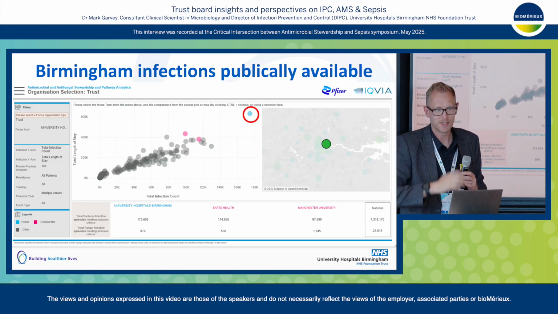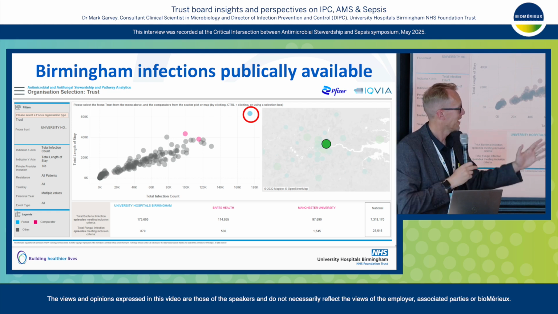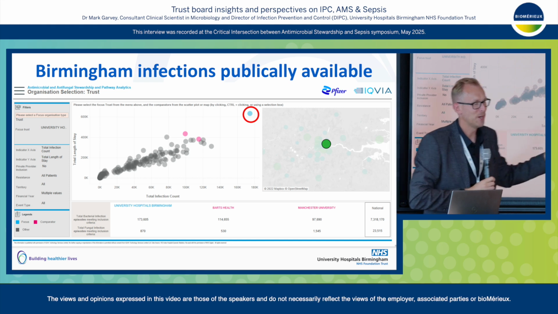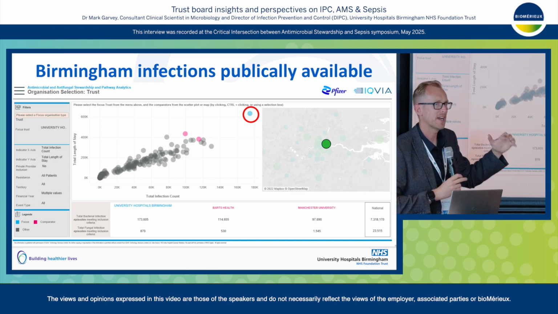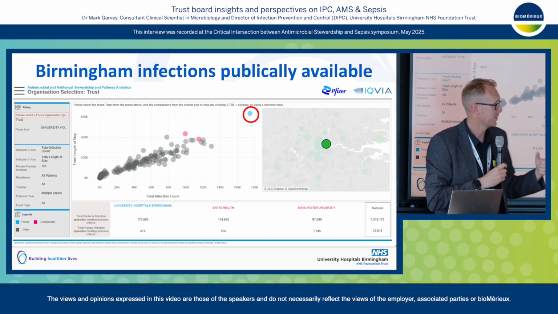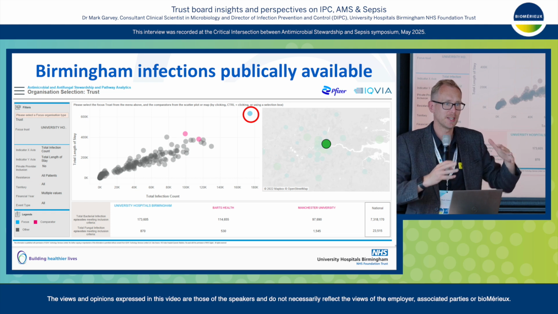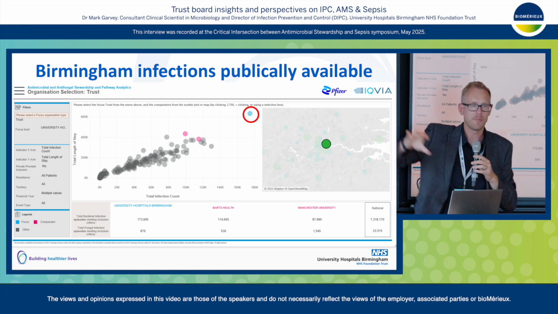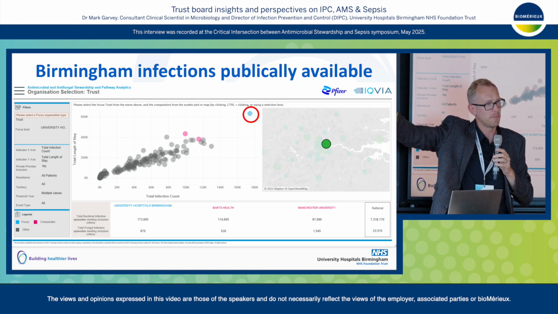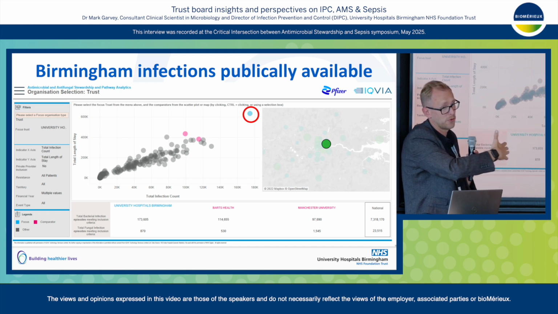In Birmingham, I'm a bit like a kid in a sweet shop, not to say we've got loads of infections, but this is some coding data from across the whole country. The coding data is not great, but it looks at the amount of infections that we see in our population, and Birmingham is the blue one. There are lots of infections within our region. There are reasons for that, because we've got very big pockets of social deprivation over the east side of Birmingham, and multi-occupant households. So we see a lot of infections coming through our households.